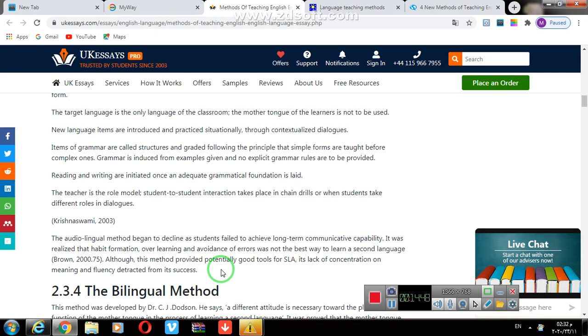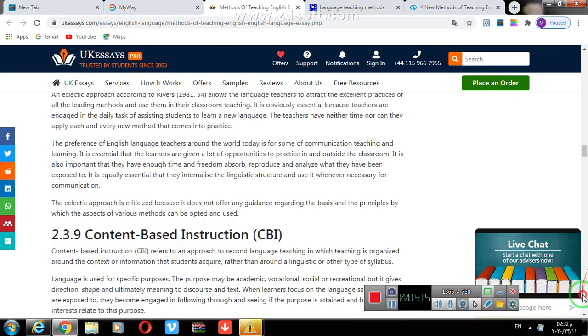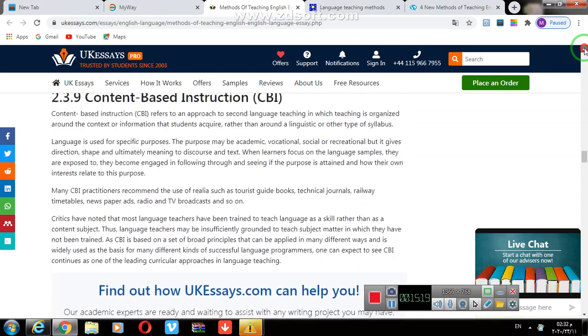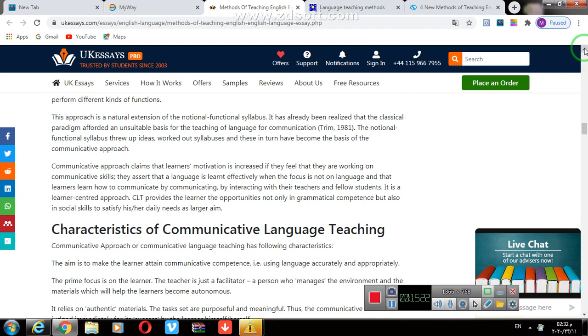Well, we all know that teaching English as a first or as a second language is somehow a struggle or difficult to continue with the students all the time communicating with them. So the student somehow fails to achieve a long-term communicative capability. He doesn't have the capability to all the time have communication with the teacher. So this is a kind of hindrance between teachers and students to this oral method. Students don't like to participate all the time using the target language in the class.